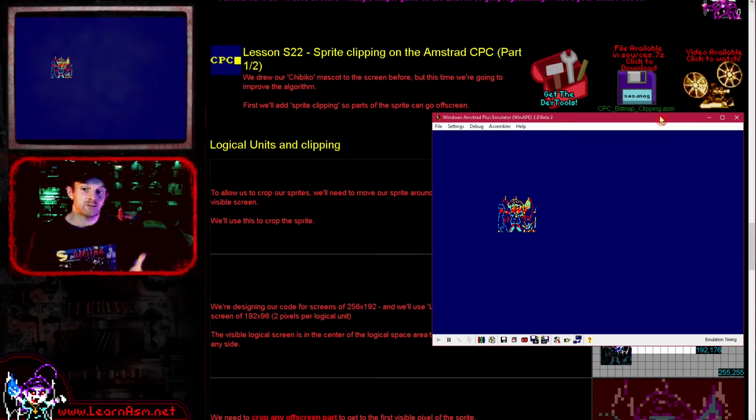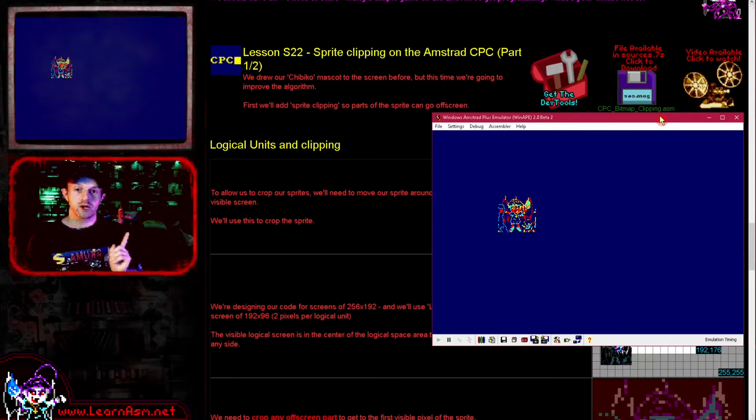So this is basically the kind of code you might need if you're making a more complex game where your graphics can go partially off the screen. This was something that Chibiko did, although there was a bug in that game, and also Suck Hunt, my stereoscopic 3D game on the Amstrad CPC. This code is directly taken from that, although that game only cropped left and right. It didn't need to crop the top and bottom, but I modified the code.